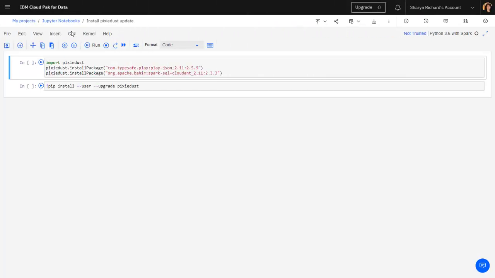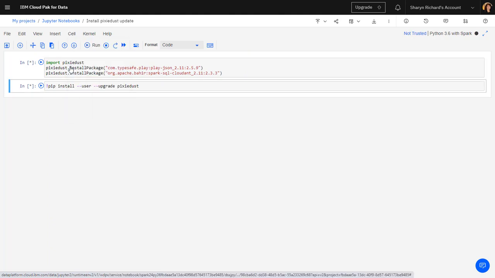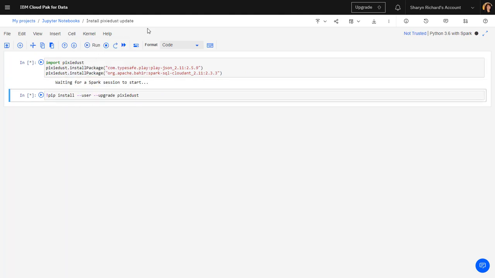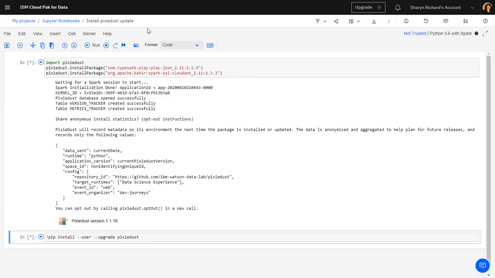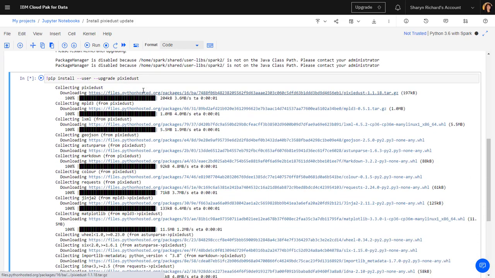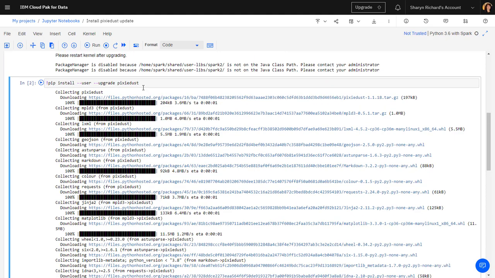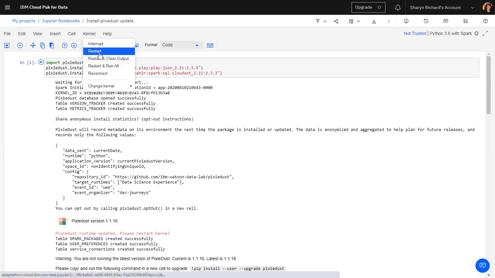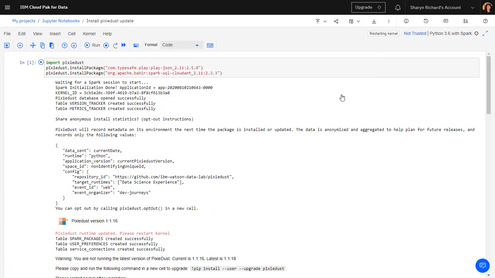Begin in Watson Studio. If you need to install the latest version of the SQL connector package, you can do that in a Python notebook using the Python helper library called PixieDust. During the install, watch for any messages saying you need to install updates and run those suggested commands. Restart the kernel after the download and installation completes.